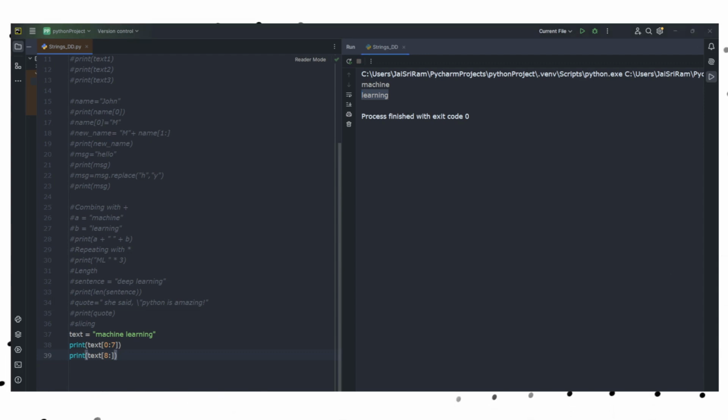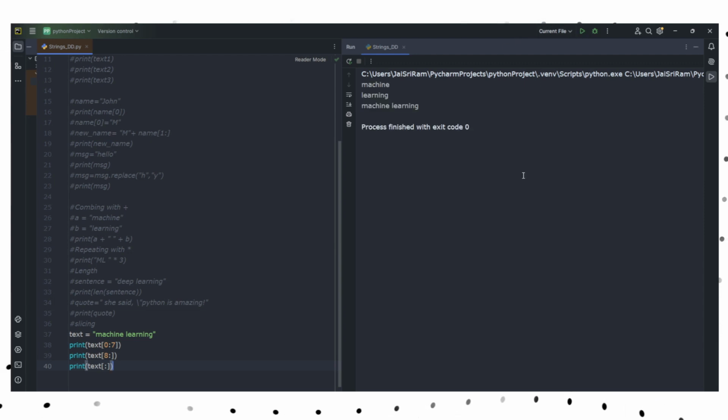If you give nothing in the square brackets, we print the whole string as it is.